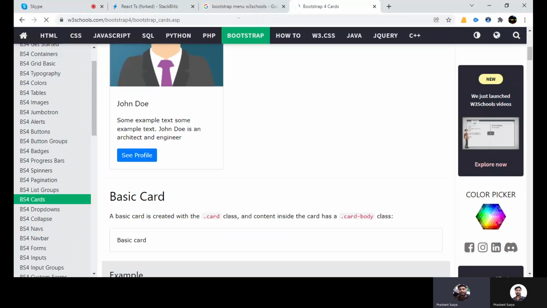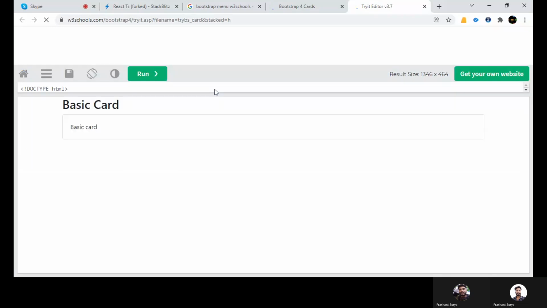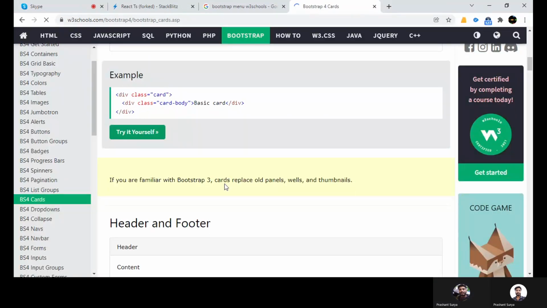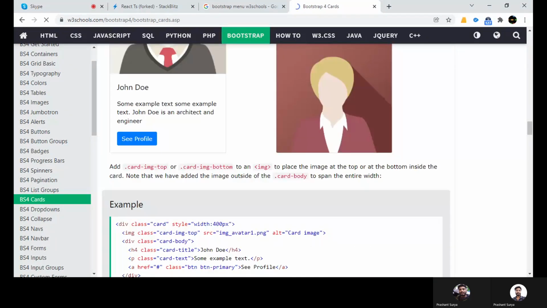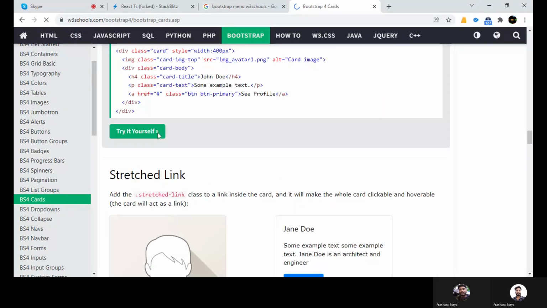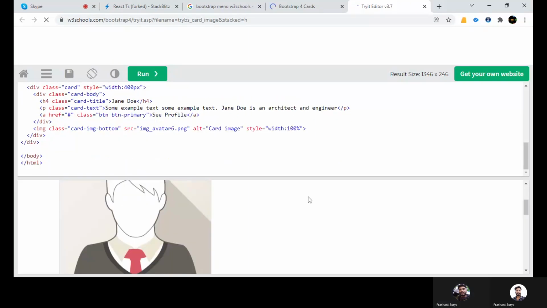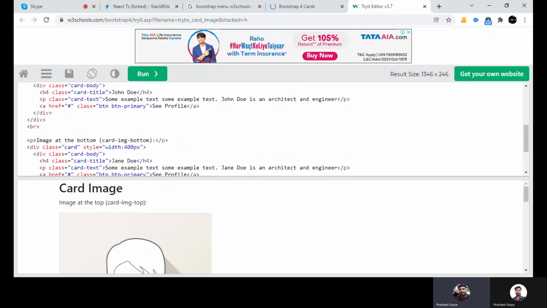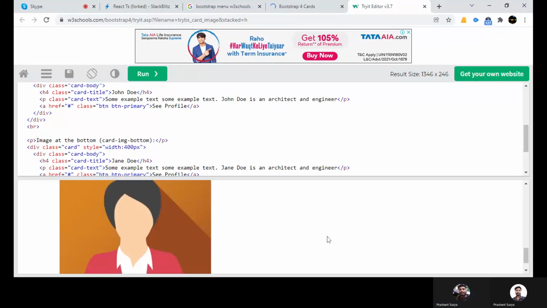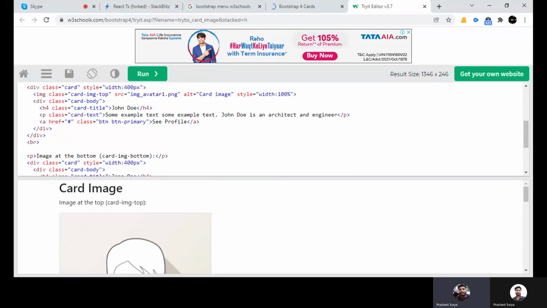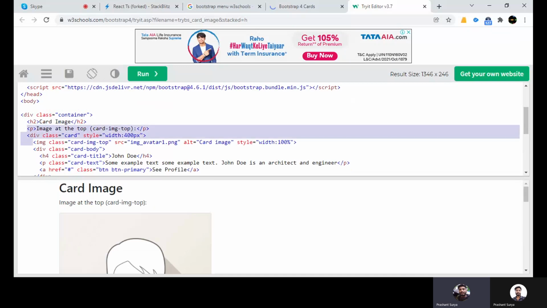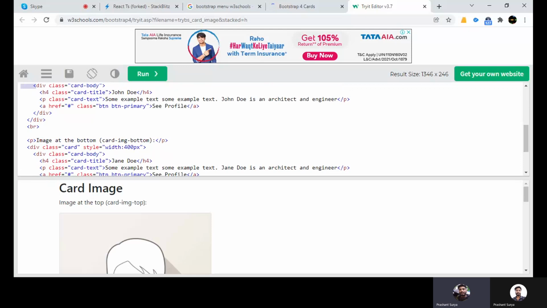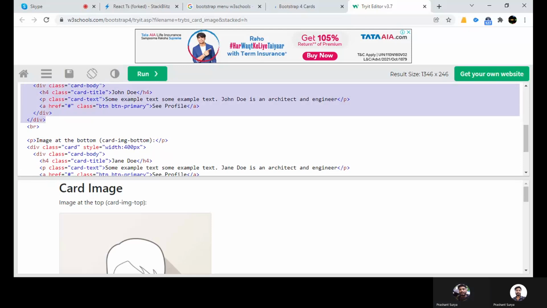Let's suppose this is the card, we will have to use this card. We'll use the one with the image at the top, and we will use this division only.